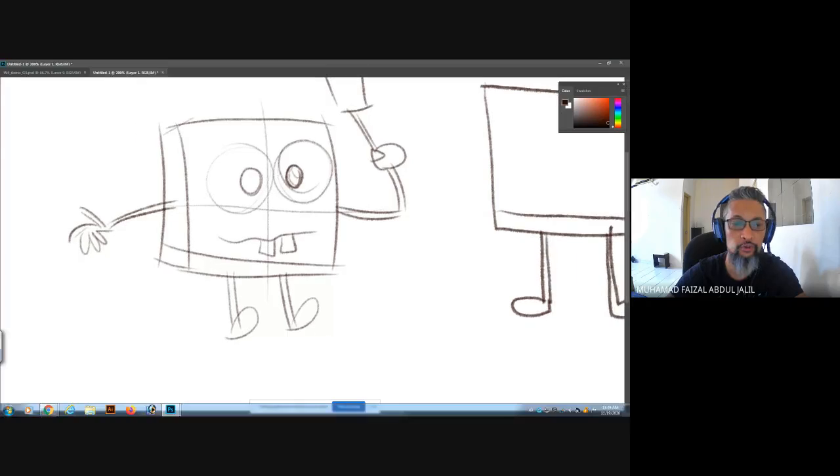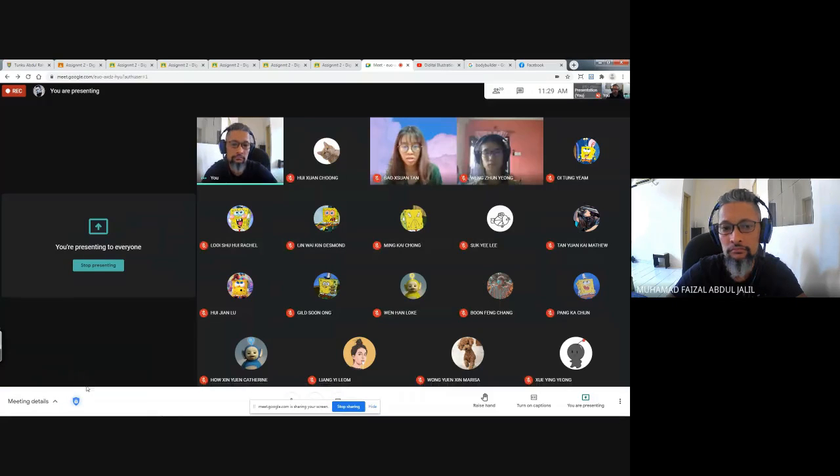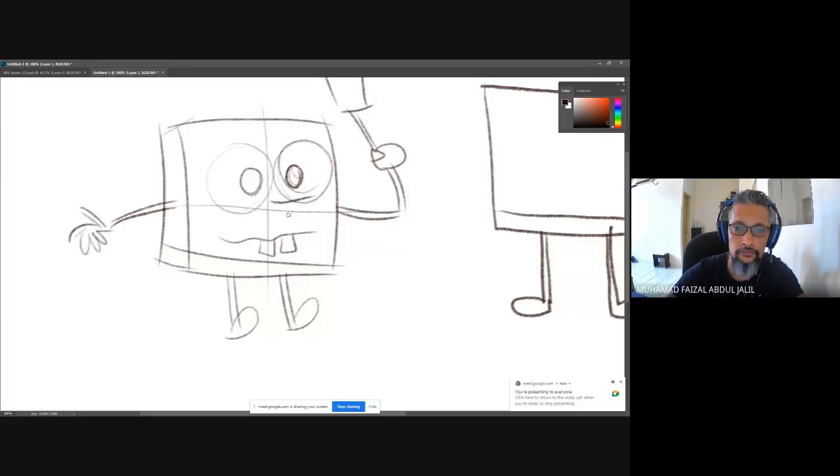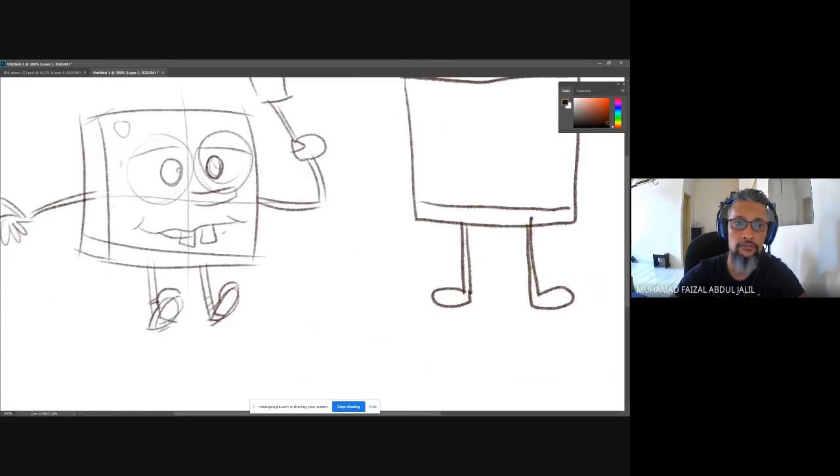That's basically the difference between people who learn to understand and people who just learn to develop whatever things they have in mind. That's the difference there. I'm not just drawing SpongeBob to show you guys, but I want to show you how to develop the basic shapes and draw in the right way.